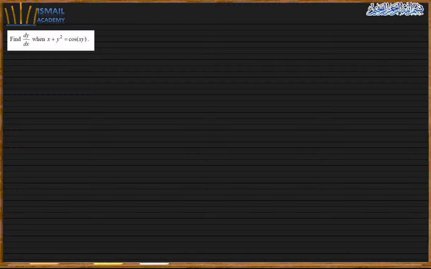Alright, next question. So here they ask me to find y prime. dy over dx is just y prime. So I just need to take the derivative of each side, combine like terms, and get the y prime terms on one side and the rest on the other side. So this is what I do here. I'm looking for y prime. So I'm going to take the derivative of both sides.